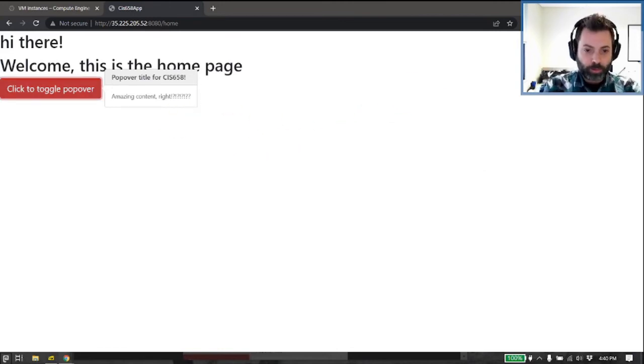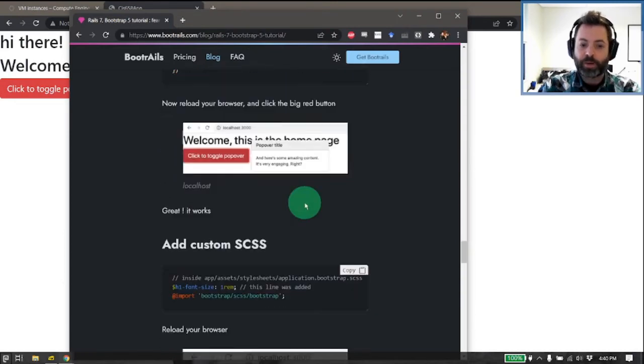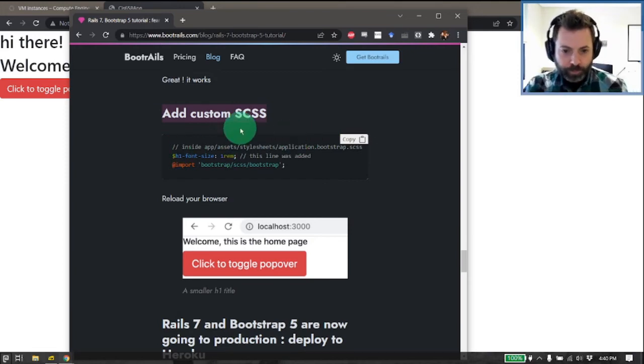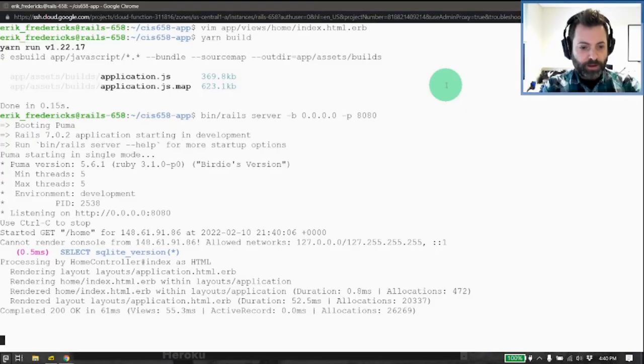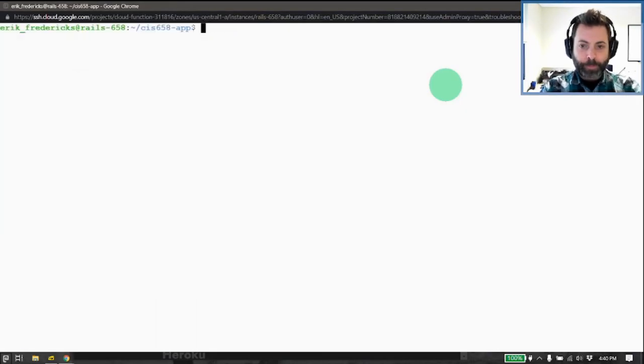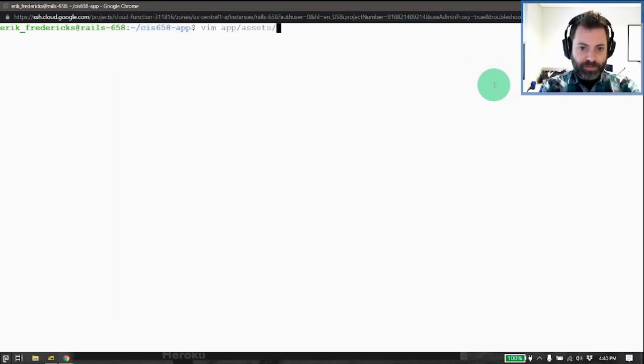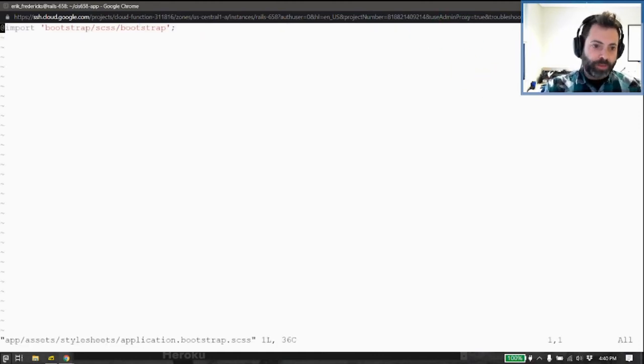Okay, last thing that we're going to do here, and this is basically the rest of the guide, let's add in some custom SCSS. Now, we're actually going to look at this SCSS sheet. So let's close this off, and vim app assets stylesheets, and then this application.bootstrap.scss.